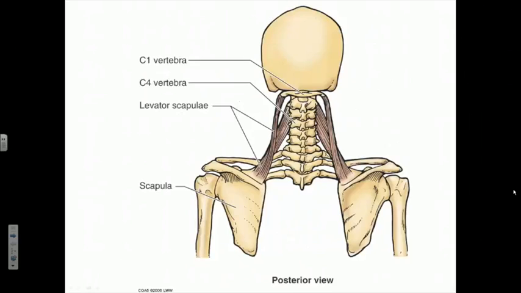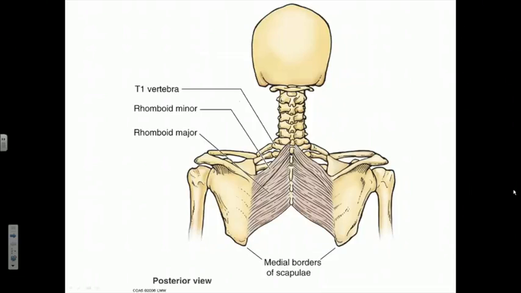Then, looking individually, here are the individual fascicles of the levator scapulae. They are rising from the upper couple of cervical vertebrae and descending inferiorly to attach near the area of what is called the superior angle of the scapula, certainly putting this muscle in a very good position to act as a scapular, and therefore a pectoral girdle, elevator. Okay, then here are the rhomboids. Again, you can see the rhomboid minor, and then obviously the components of the rhomboid major.